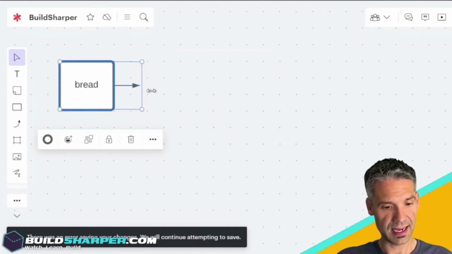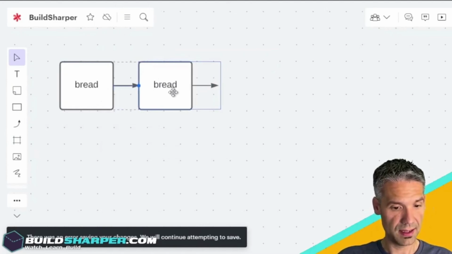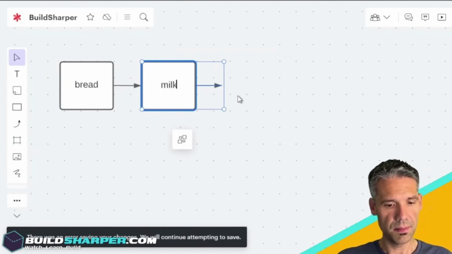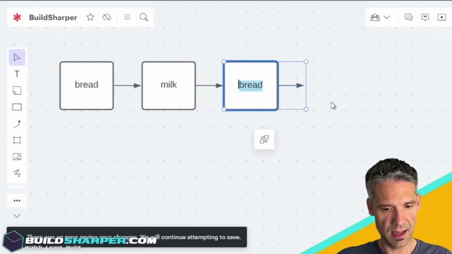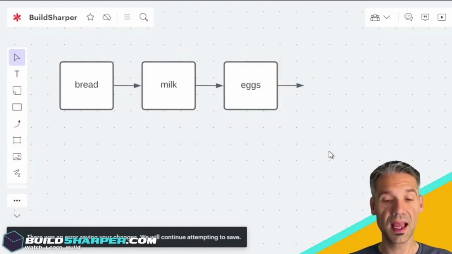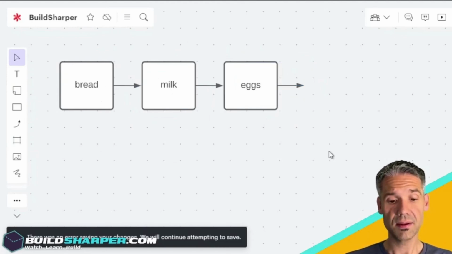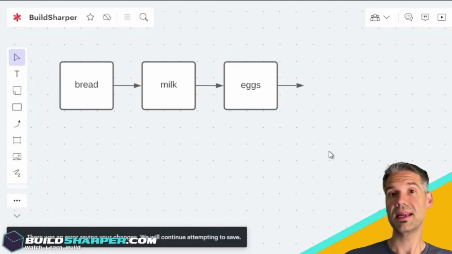Now I can say, now I need milk. So I can add milk, and eggs. Now I've created an array with 3 elements: bread, milk, and eggs. I didn't know up front that my list would only be 3 items. I knew it'd be at least one, and it would be a list.